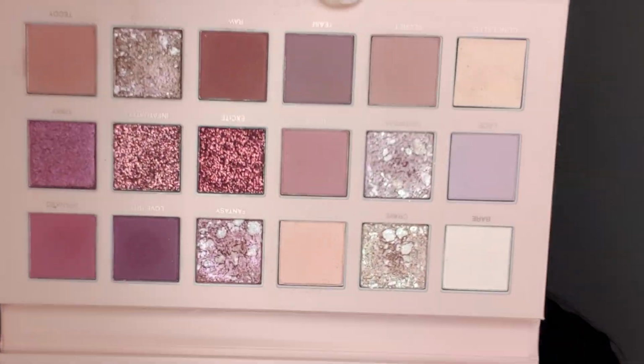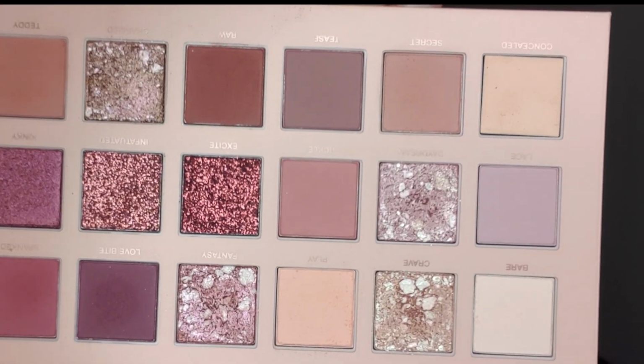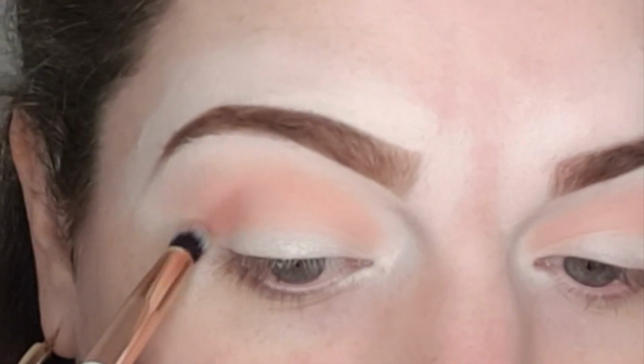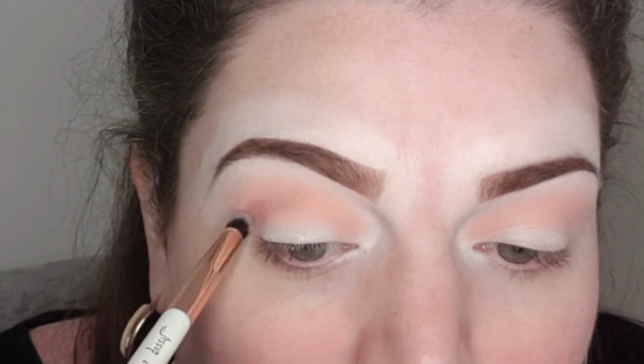Let's go for shade number 2. So I'm going to stick with the Huda palette today, and I am going in with Secret. I'm going in with another clean brush, the Jessup 223 Petite Eye Blender. Right, so this is where I want to pop it right in the crease. Beautiful.